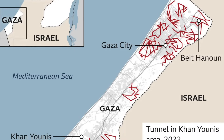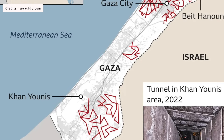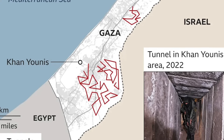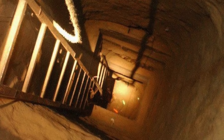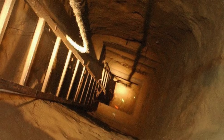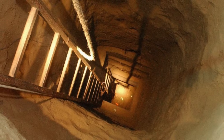Hamas in 2021 claimed to have built 500 kilometers, or 311 miles, worth of tunnels under Gaza, though it is unclear if that figure was accurate or posturing. If true, Hamas's underground tunnels would be a little less than half the length of the New York City subway system. Many people colloquially refer to the tunnels as the Gaza Metro. The IDF has a hard task, since the tunnel network is being used by Hamas operatives to conceal themselves and carry out ambushes.